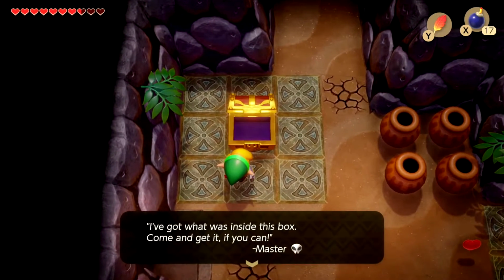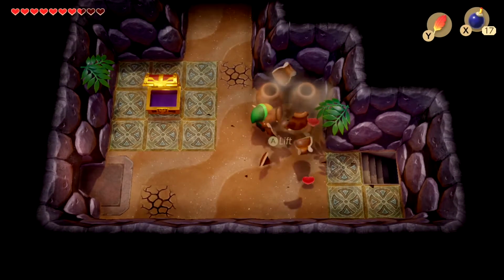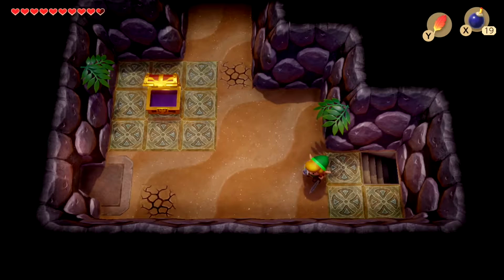I've got what was inside this box. Come and get it if you can. Master Skull. I usually call him Master Skull. I think his name is Master Skeleton. Oh, hey, bombs. Master Skull.